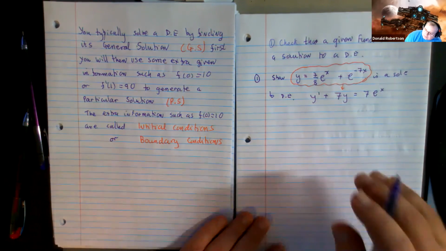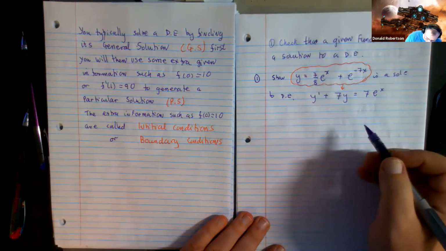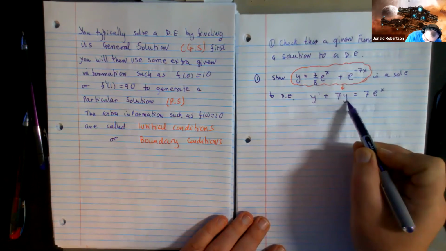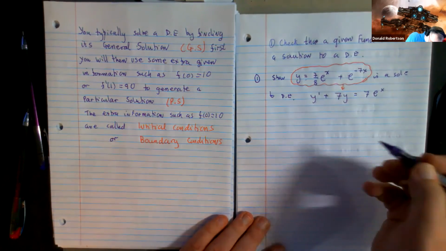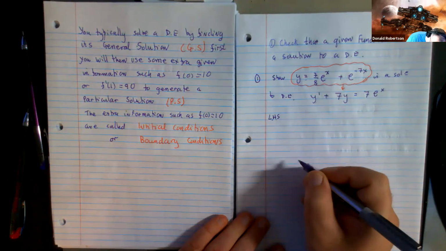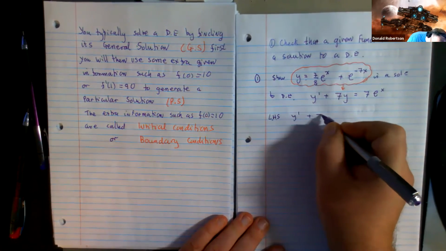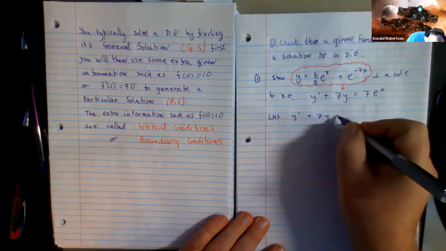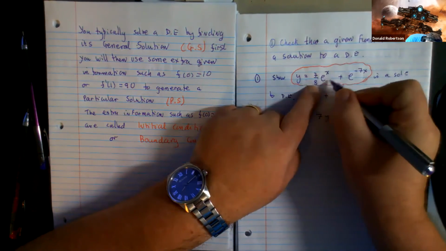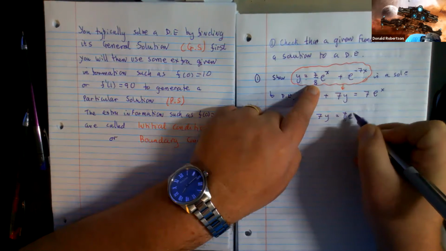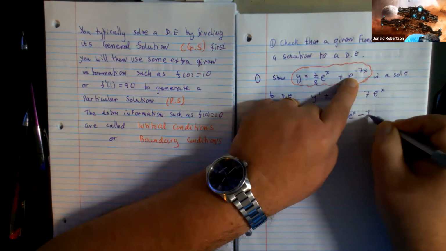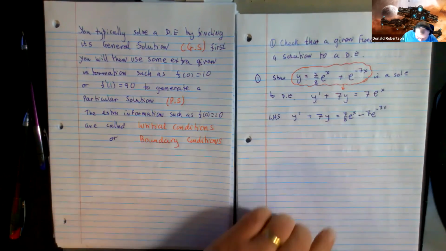That's it. So simply, I won't say simply, but what we're going to do is find the derivative and plug it in here. We're going to take this and plug it in here, and we're going to show that whole thing equals that. The typical way of doing that is to set up the left-hand side. Let's see what that is. Well, the left-hand side is this plus that. Now, the derivative of this, let's see what it is. If you differentiate this, you get 7/8 e to the x. And if you differentiate this, you get -7 e to the -7x.